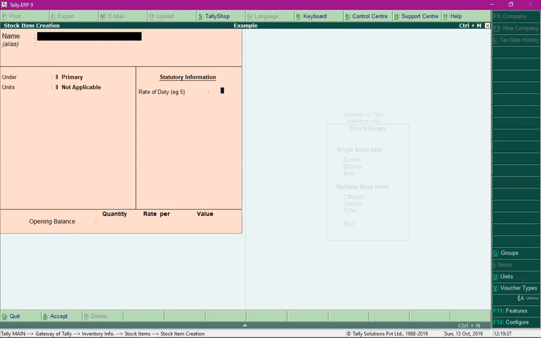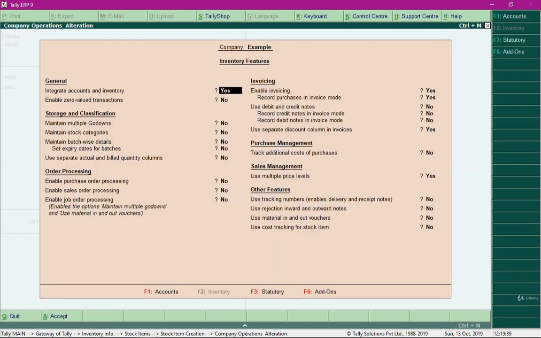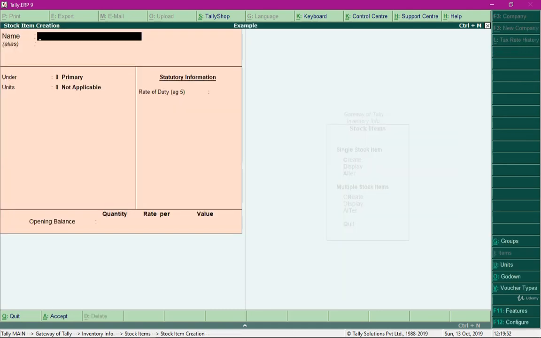the F11 key, and in the inventory features screen we have an option called maintain multiple godowns. Change this option to yes, and then press Ctrl A to save the settings.